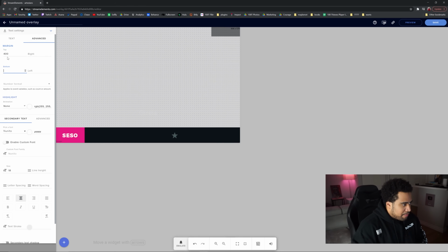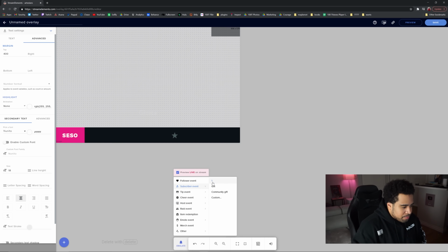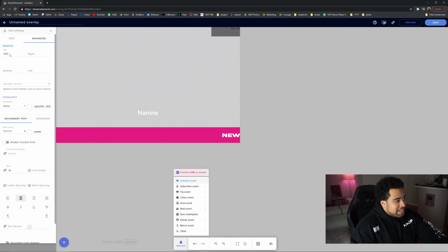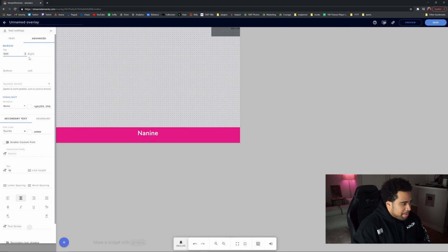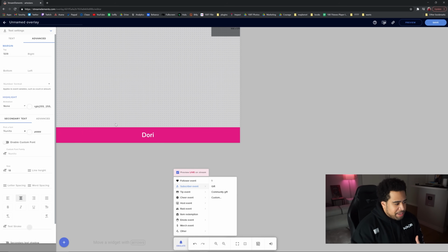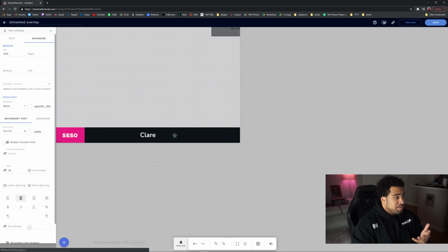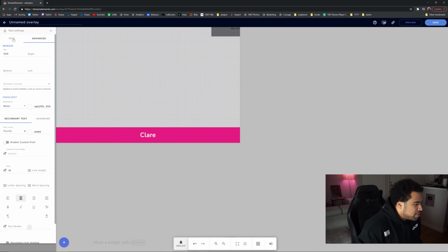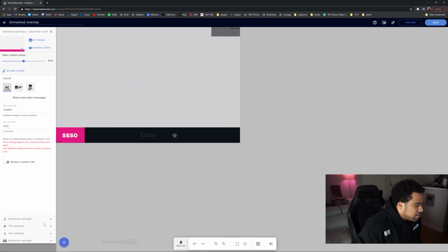If it's not close enough, right, let me just emulate again. Excuse me, if it's not close enough, right, I just go 500 this time. And now if it's closer, boom, I can just move this up a few times now that it's inside the box, just to perfectly match it right in the middle. And once I kind of get that, I'm going to say, hey, I think 509 is perfect for me. So once you use 509, you're good. So once you're done there, you can go back to your text settings and leave that out.